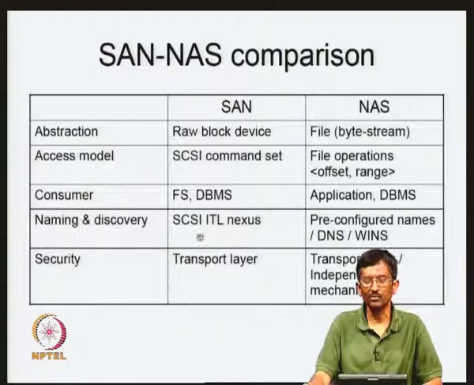Again, when it comes to naming the flows, in SCSI, as I mentioned, it's going to be an initiator, target, and the logical unit. So this is what is used for connecting up the entities that are involved in storage transfers. Whereas in the case of NAS, you are operating at the level of, let us say, some file systems getting exported and being imported into some file system on the client side, so you need to have some way to refer to those file systems that are being exported by the server. Normally you will use IP based methods, for example DNS, to figure out how to talk about a server, etc.